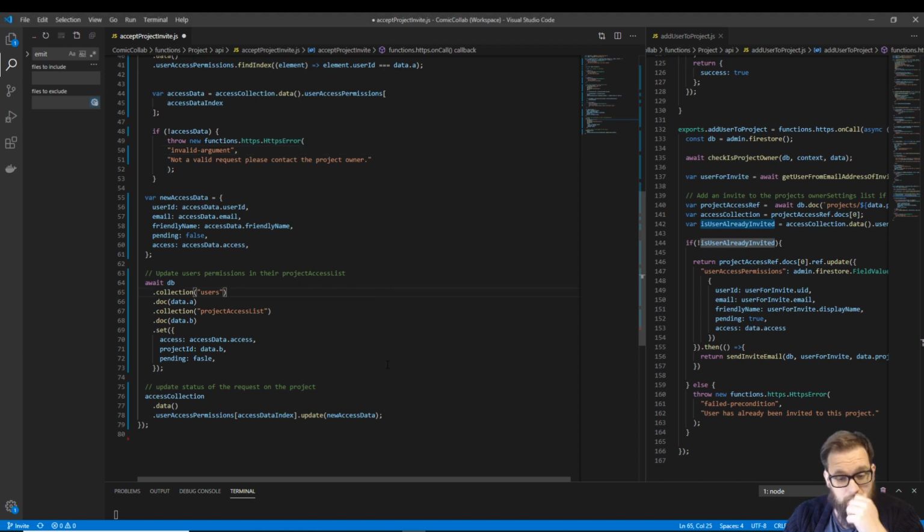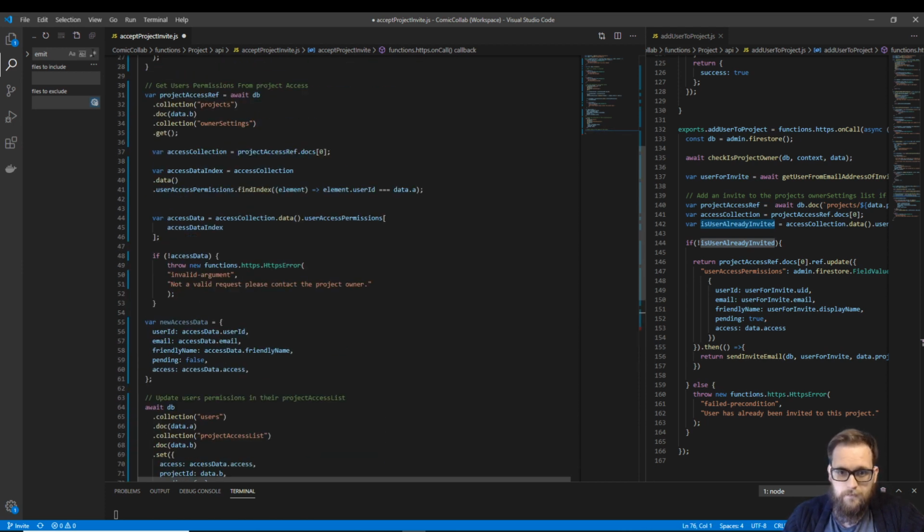And then what we do after that? After that, what we really need to do is update the user's permissions, fine, and then update the status of the request on the project. Okay, so this is fine. So this is the part where we take this data up here and reevaluate it.